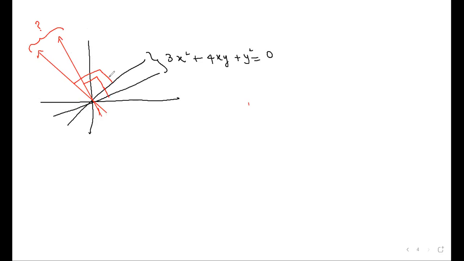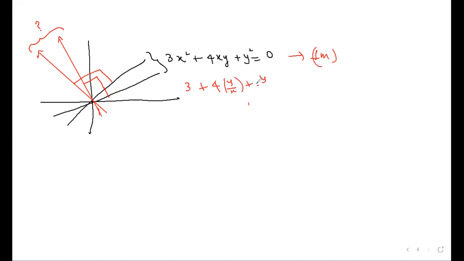Okay. This question can be 1 mark, 3 marks or 4 marks. You will change your format of writing the answer according to the marks. If it is a 1 mark question or a 2 mark MCQ, what you do is, the equation of this line, I'm going to rewrite it as divided by x square.